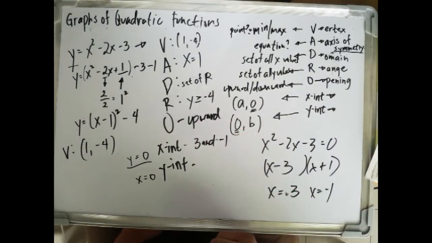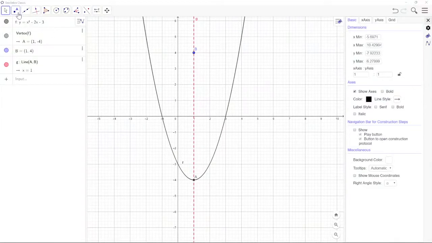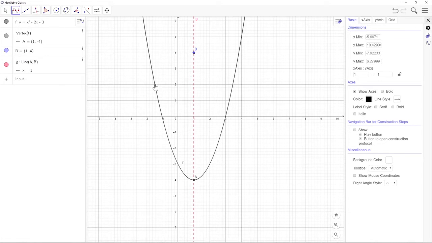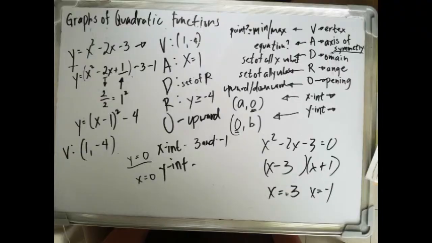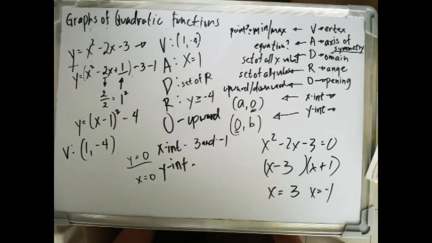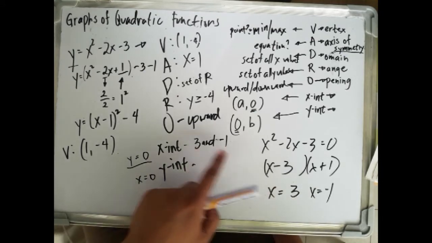Okay? So, how will you find it sa Geogebra? Pakita din natin sa Geogebra how will you find the x and y intercept. So using this, we find the roots. Click lang natin si roots, then we click the graph. There you go. We have two roots or the x-intercepts. So we have 3 and negative 1. Through computation, nakita natin 3 and negative 1. Tama? Okay, so tama. X-intercept natin is 3 and negative 1.